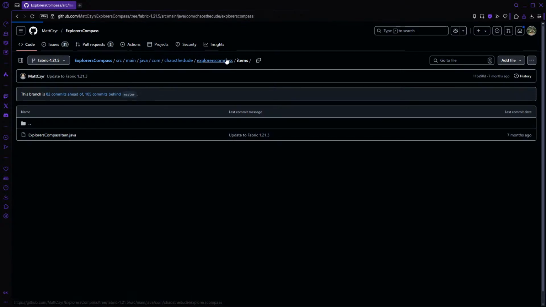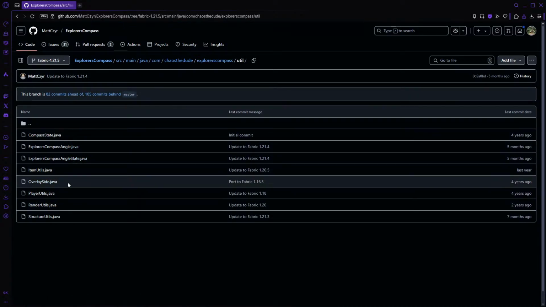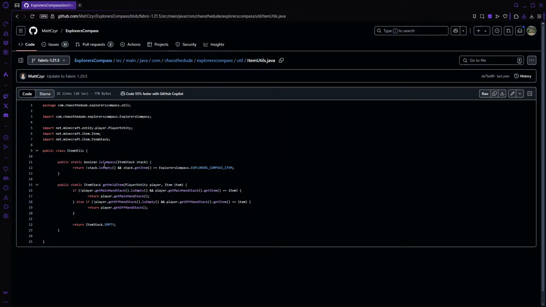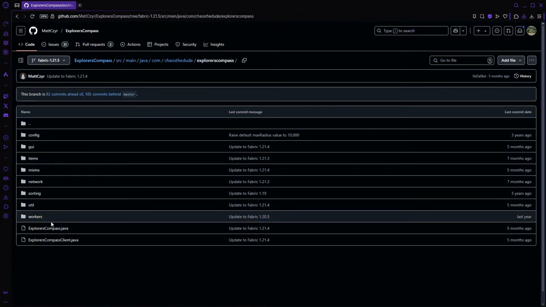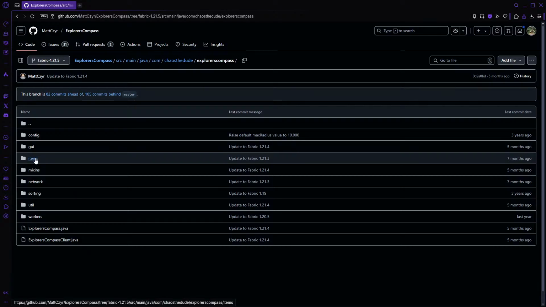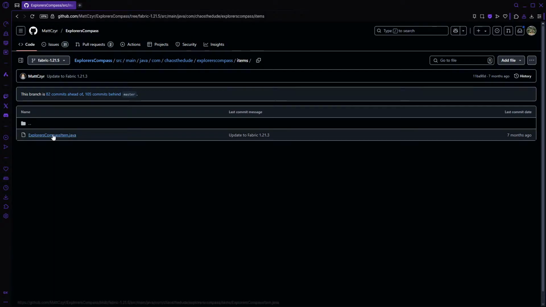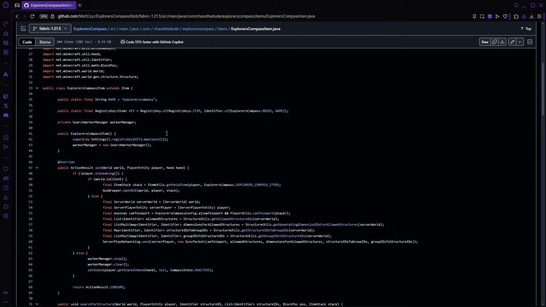Items, you have that. Probably put yours in util. Item utils. Workers, maybe it's in here. People do different things. Yeah, here's the compass item. Let's see what they did. This is probably much different because it actually brings in checking biomes and stuff like that, which is a bit different than mine, but it's worth a shot.